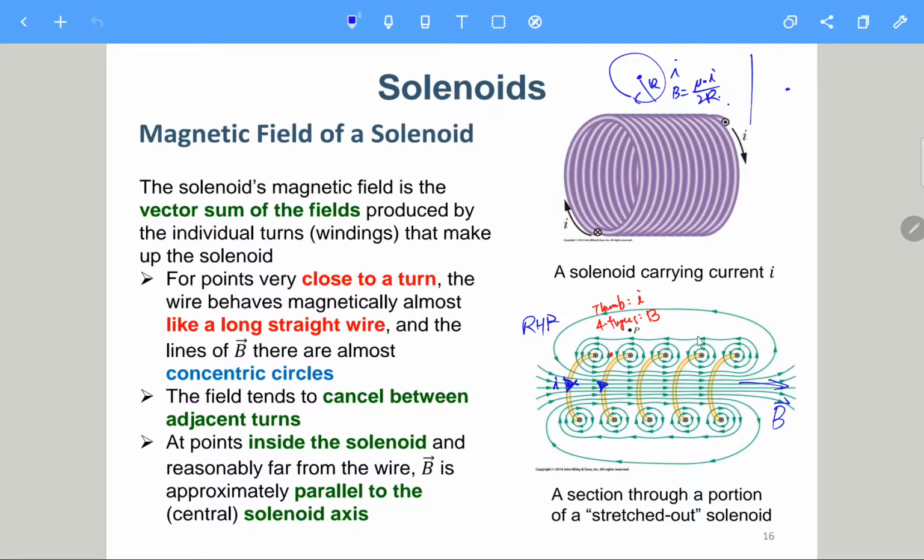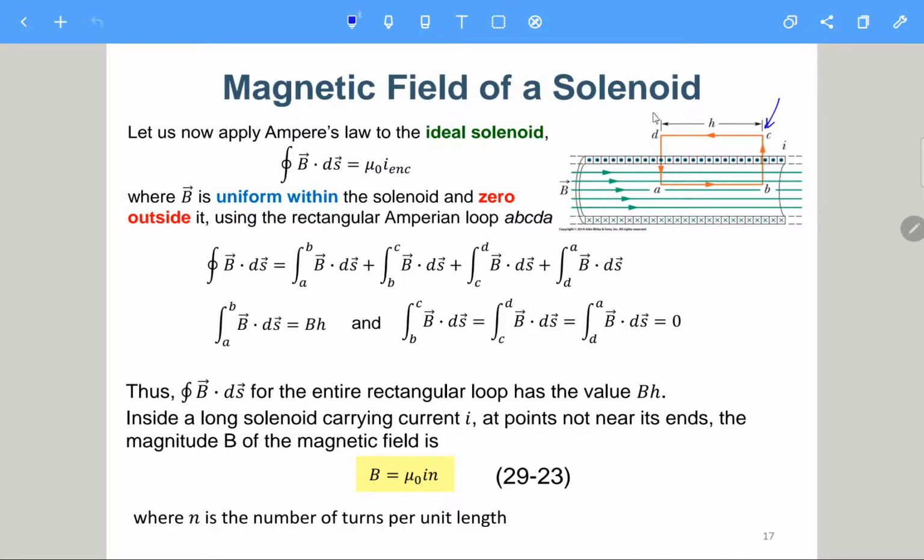The other assumption we make is that the magnetic field outside the solenoid is zero, although it is actually a small value. It is only a small value, but not actually zero. But here we assume that there is no magnetic field outside the solenoid. Otherwise, we have no way to calculate this value. So it is just an approximation, not necessarily very accurate, but it is good enough.